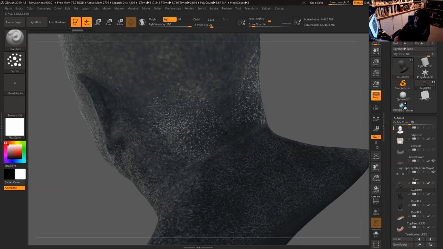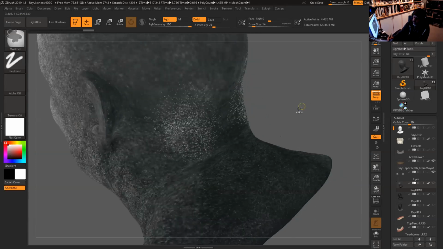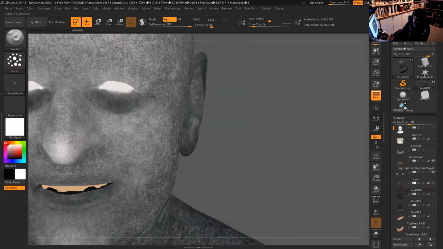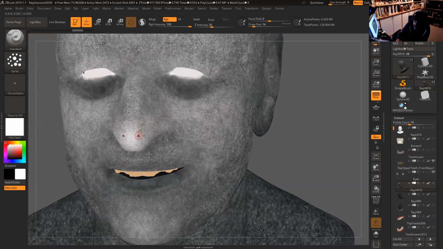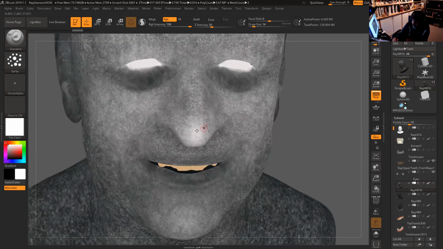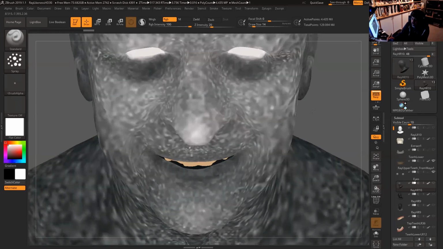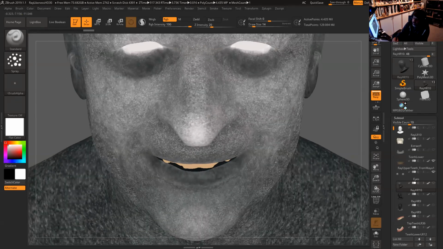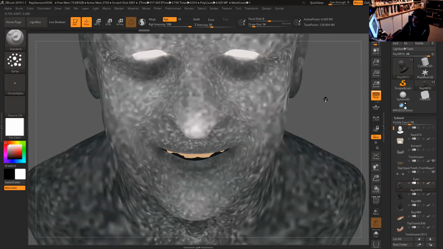So this type of stuff, if you want to really go to town, for example, in an area like the nose, where you're going to need more specular, that's basically what I did there. Especially in the nose here, you turn off the symmetry, obviously, so you don't get any pattern. But I think it's going to be very hard to detect the pattern, even if it's symmetrical, because of all the breakup that's on top of it, like with displacement and micro bump and everything.